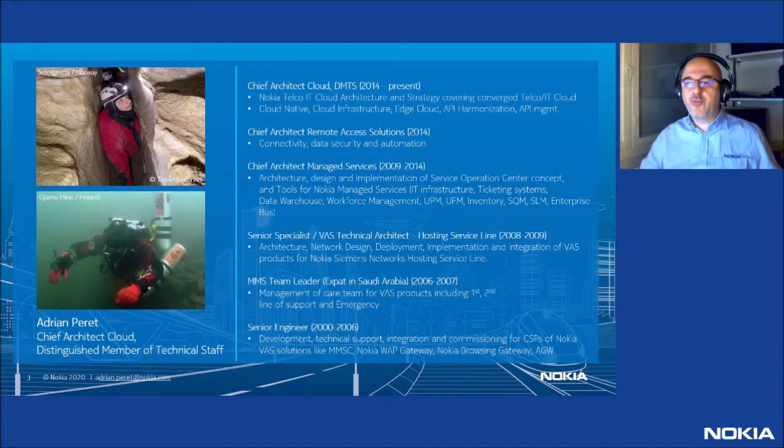For a short time, I moved as a chief architect for a remote access solution, where I focused on connectivity, data security, automation, and virtualization of the solution at that time. And then I ended up in my current position, where I've been for six years or so, handling the Nokia Telco IT cloud architecture, long-term vision and strategy covering the telco IT domain, cloud native, cloud infrastructure, edge cloud, API harmonization, cloud radio access network.